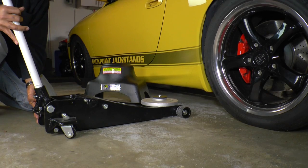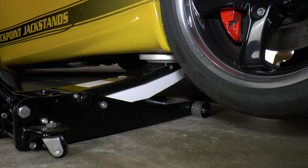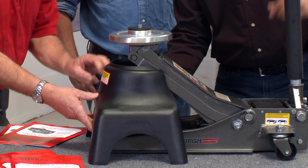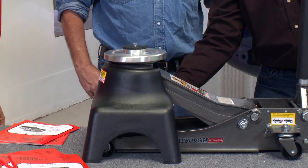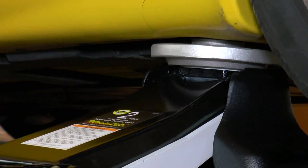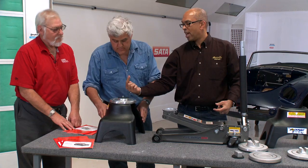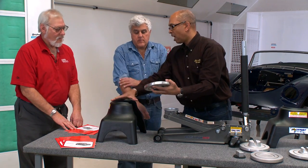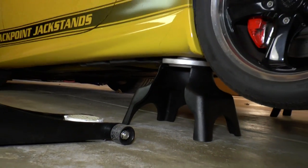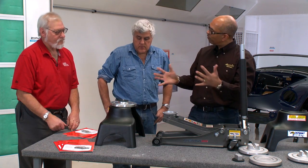Really clever. You line the pad up underneath the car on the factory jacking location. You jack the car up. Right. You would then slide this underneath the car, line it up underneath. Lower it down. Oh, very cool. Pull the jack out. Now the car is sitting on the same place where you jacked it up. Because of the fact that this is locked into the chassis, and the cap actually locks over the top. Right. Once the jack stand is loaded up, you actually can't get the car off the jack stand without lifting it back up. Gotcha. So you never have to worry about the car slipping or falling off the jack stand.